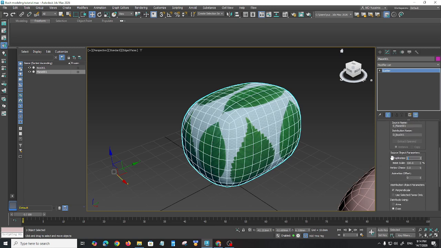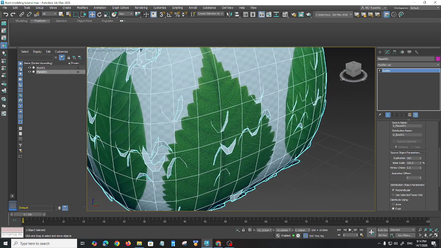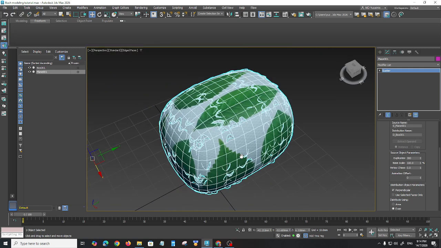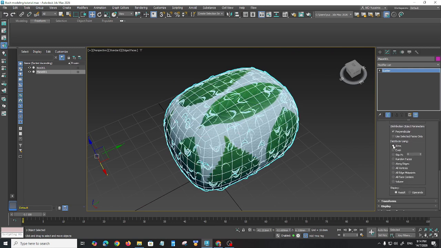We want to duplicate this like 300, let's say. Okay, as you can see, you can start to see there's a leaf over there, and we want to go down and choose area.